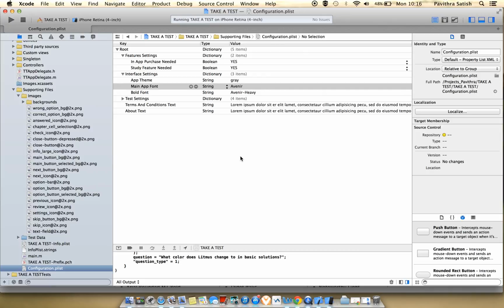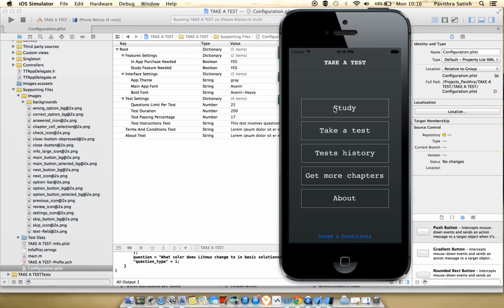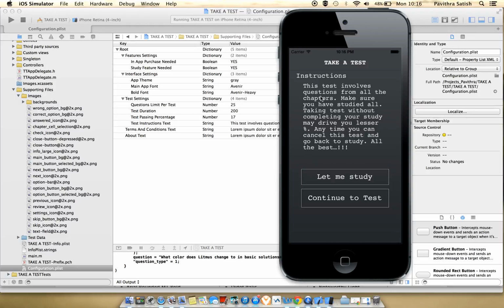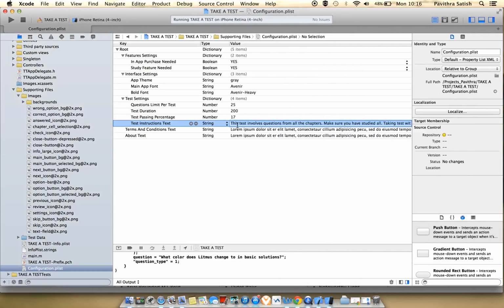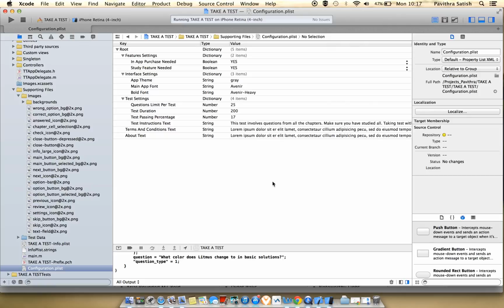Okay, let's have a veneer, which looks very elegant. So you can choose any font you want, and a bold font there. Now test settings. When we take a test, in that case, you'll see that instructions are there. These instructions are configured here. Just copy paste your text, whatever you would like to put here. This text will be constant instructions. So this text you can specify, and I'll start with this one.